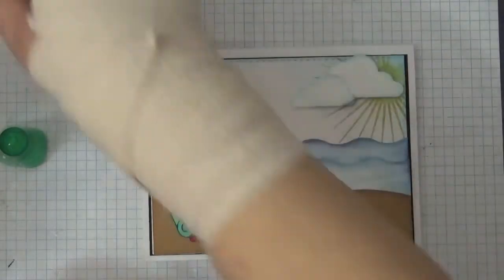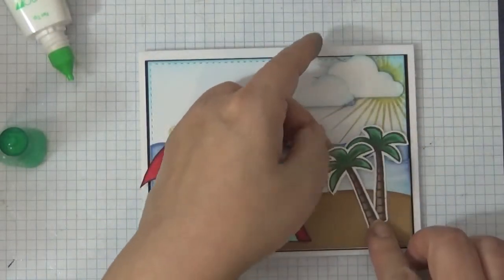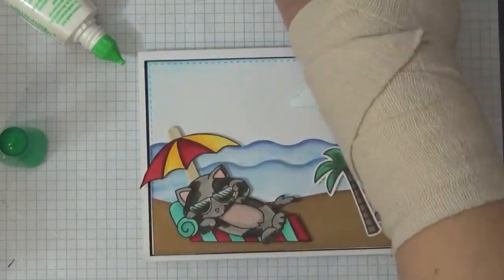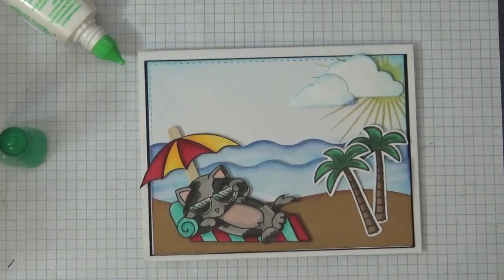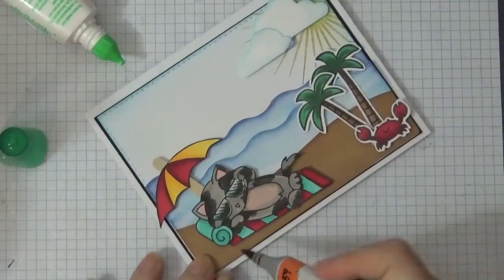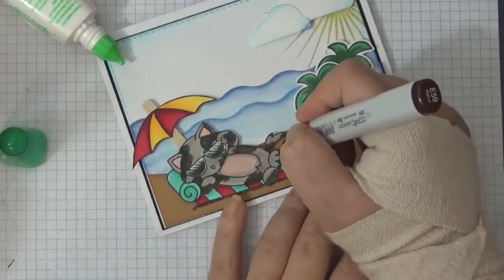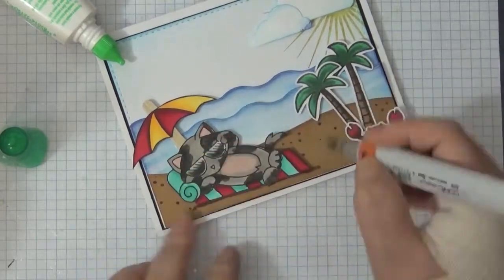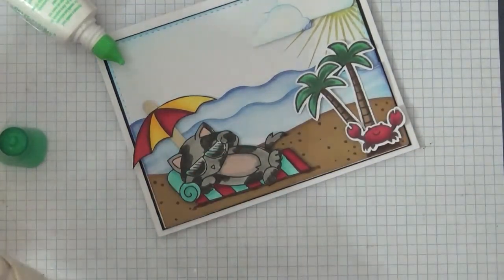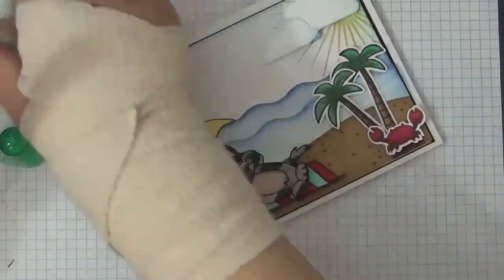Now I'm going to add some of these palm trees. These palm trees are from the Lawn Fawn stamp set. And I put glue at the bottom, and then I put foam adhesive on the top part of the tree. And I put foam adhesive on the crab as well. And now I'm adding some details to the sand and putting in some shades as well.